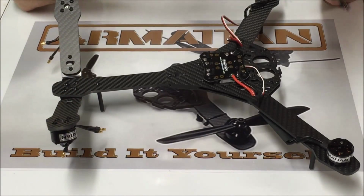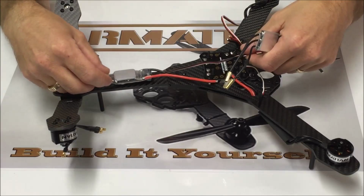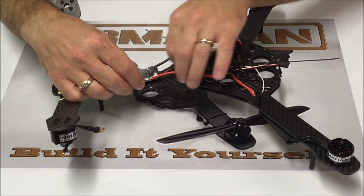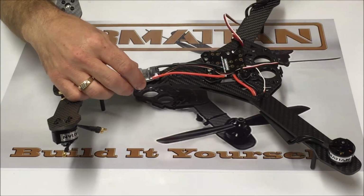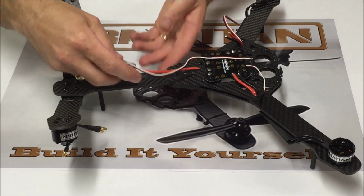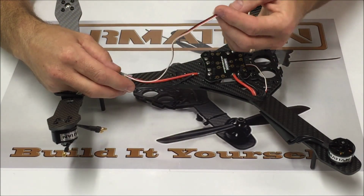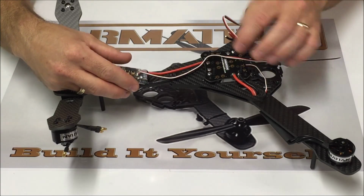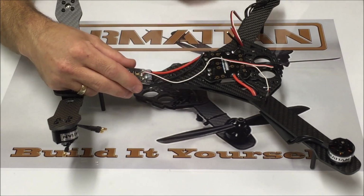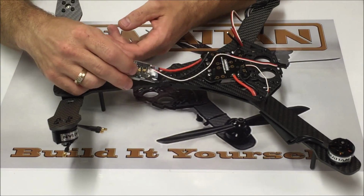Now for the rear ESCs, we're going to mount one on top, and our wires are just going to run straight back to the power distribution board. And we're going to mount one on the bottom. Those wires are going to come up through this oval shaped hole. The signal wire is going to run under the power distribution board, and then of course our power wire is going to be soldered right here. So I'm going to go ahead and temporarily mount these rear ESCs.